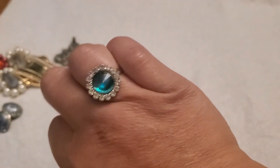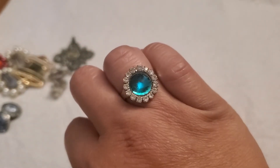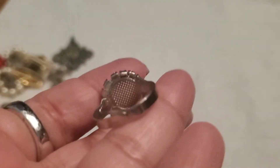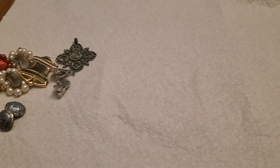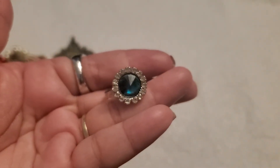And then this one is an adjustable ring. It has a white clear stone and then a teal blue — it's adjustable. I don't know what's there on the side. In the bottom part it does have like glue. Silver tone — I don't think she's sterling. I'll just do two dollars for this beautiful ring — two dollars.